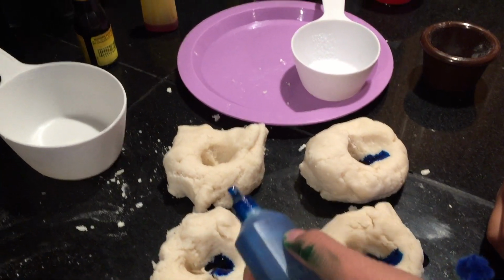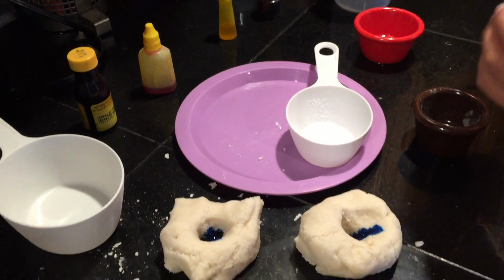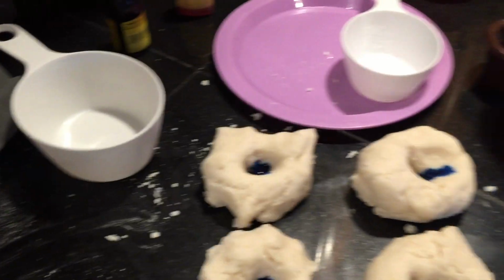Are they all going to be blue? No, make another one. Oh, you already made it. It's okay. Maybe mix it up with the yellow.